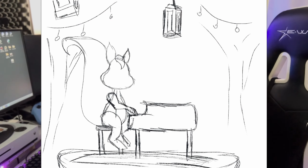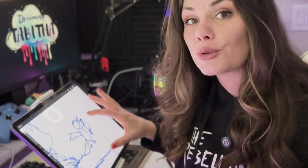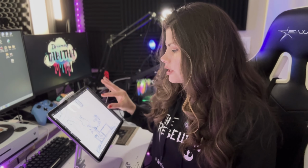So the other day on a live stream on my other channel, I had you guys help me figure out how to create this squirrel in the forest, in the jazz lounge. You guys gave me some really great ideas, and we pieced together a lot of things. The squirrel, of course, playing the piano, and then we put the lights up at the top and everything like that. And then we even included this little bird character that I thought would be super fun if she was holding the microphone and singing. So this is our sketch to work with. Now I need to clean it up and rearrange things to see what would be more complementary to this fun little image.